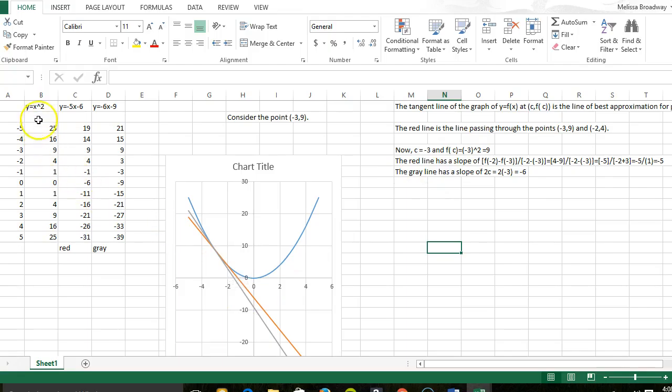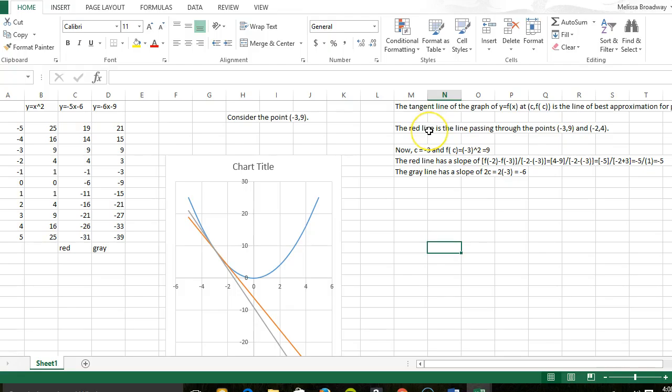Notice that (negative 3, positive 9) is on the parabola y equals x squared. After all, if you square negative 3, you'll get positive 9. And indeed, here's my x coordinates here, my y coordinates here. And so (negative 3, 9) is there. And another point that's going to serve me well, even though it's not my point of focus, is (negative 2, 4). Now, let's say that I want the red line that passes through (negative 3, 9) and (negative 2, 4). I want the equation of that red line.